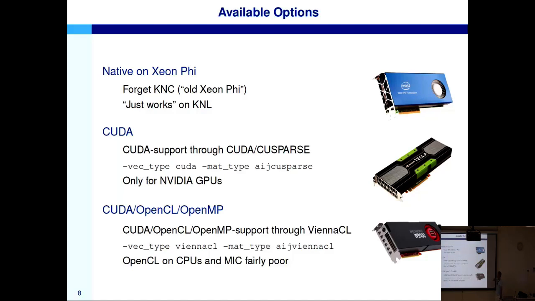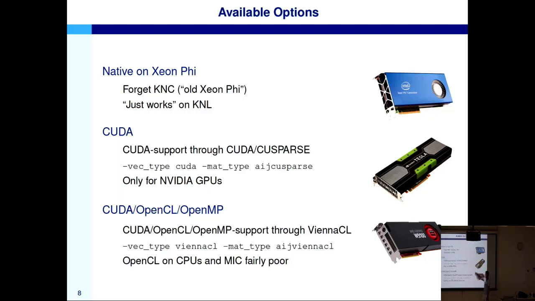With CUDA, you essentially configure PETSc and enable CUDA. We'll see that in just a minute. And then you can specify your vector types and your matrix types, and that will automatically take care of using the GPU whenever the operations are available on the GPU. If one particular operation is not implemented for the GPU, it will automatically fall back to the CPU. So in that sense, you always get a result. In the worst case, it just doesn't compute much on the GPU and falls back on the CPU way too often, but you will see that in the performance logs anyway.